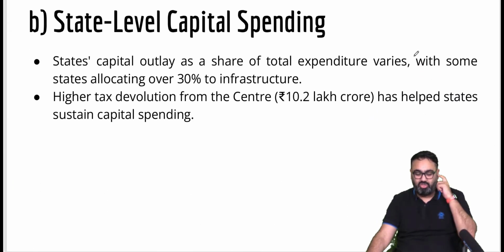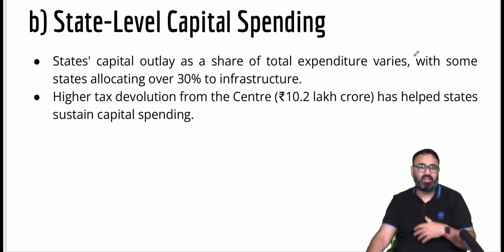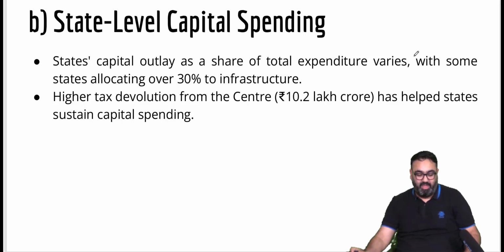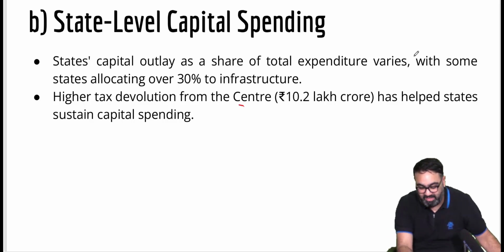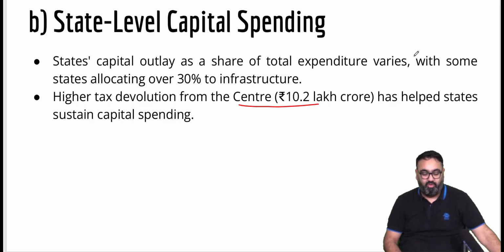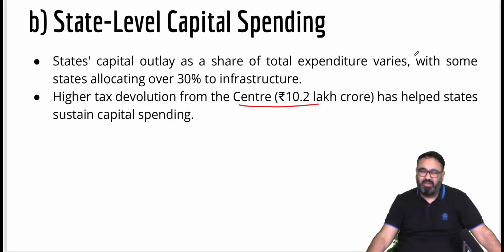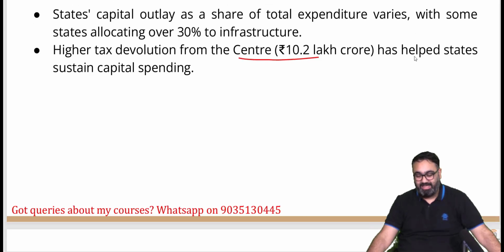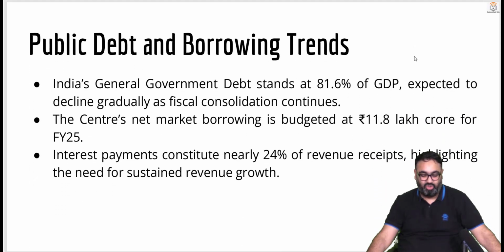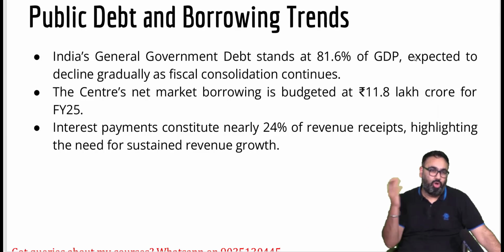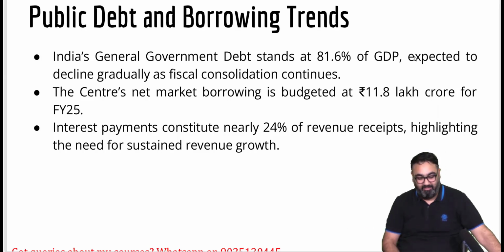At the state level also, a lot of states are now trying to bring their fiscal deficit under control, but many states are outliers here as well. There has been a higher tax devolution from the center, meaning more money has gone from the center to the states to help them in reducing their fiscal deficit, giving them a signal that you should not take a lot of loans. But freebies and this kind of politics have had a negative impact. Many states, as you know, have also gone back to the old pension scheme. That has also had a negative impact.